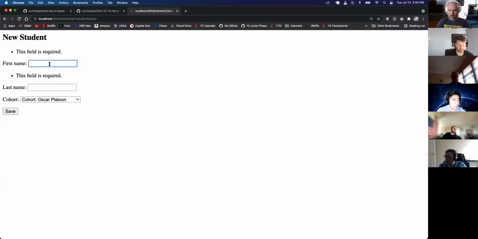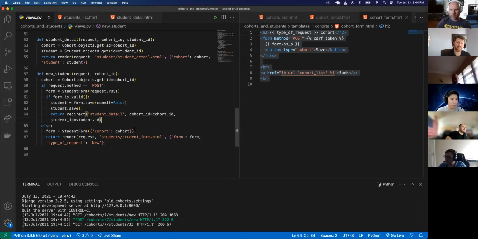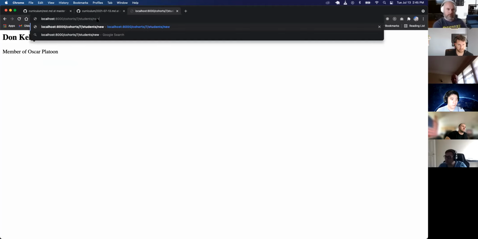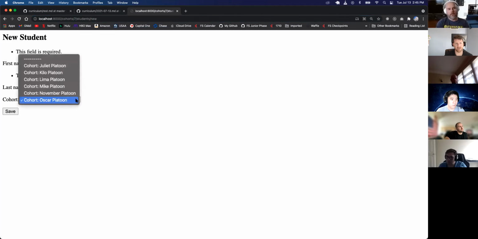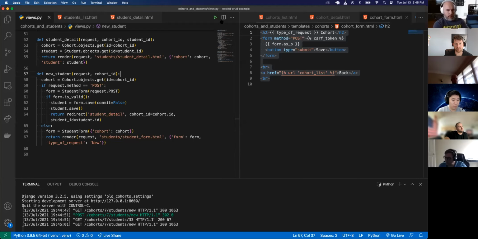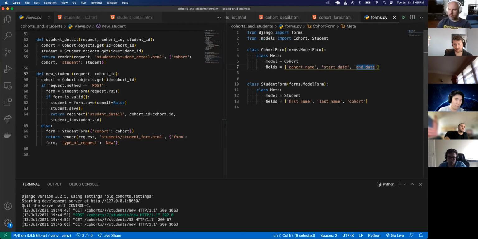All right, Don Kelly, and if I save it right there. Or if you don't want to be able to customize it when I create a new student, right here, whatever this is, Oscar Platoon, if I don't want to change that, I can remove that part from the form if I wanted to.